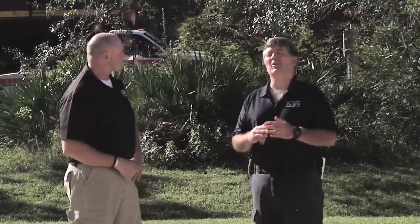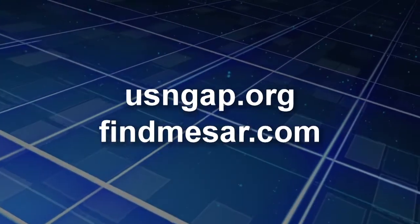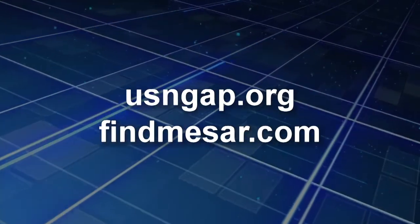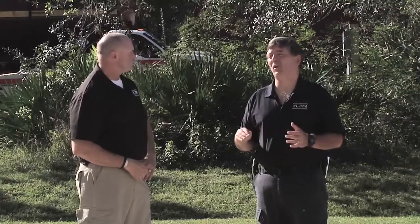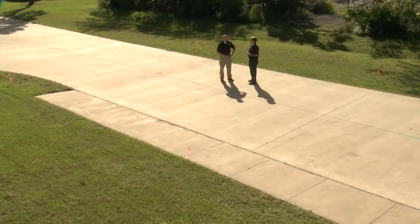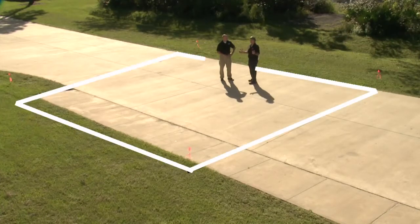One of the things that's important to know for public service answering points ahead of that call to a trail is there's 2 different websites: usngapp.org and findmesar.com. These are both open websites. They're also manifest coded, which means once you open them on your smartphone, they will work without the internet. So a trail person or any 911 caller anywhere. Nowadays, most 911 calls are by cell phones, and so there's poor geolocation. It is possible for the public service answering point 911 dispatcher or operator to ask the caller, who may not be involved in the incident, maybe they just witnessed the incident, to open the simple website and identify their locations to the size of this grid that we're in today.